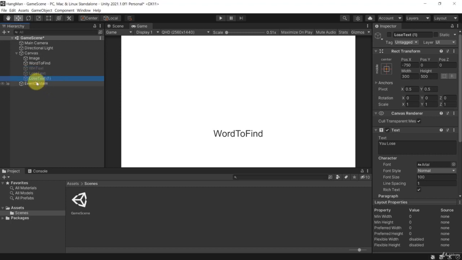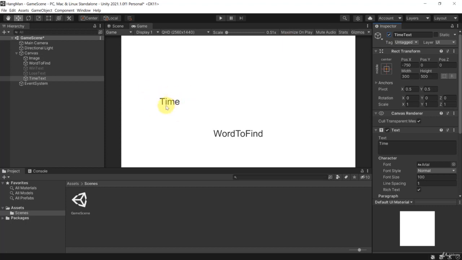And now I would like to duplicate this once again, and I'm going to call this one time text. And this time text should display the time. So for now, the text should just say something like time. And let me activate it so that I actually see where it is. And I would like to change its position and set its position to -300 at this point.